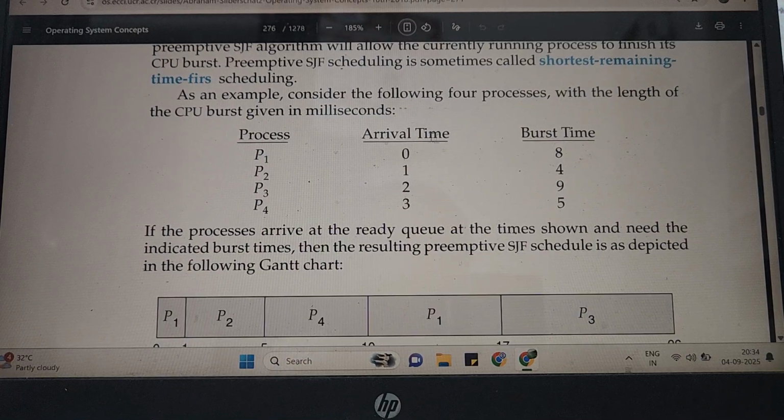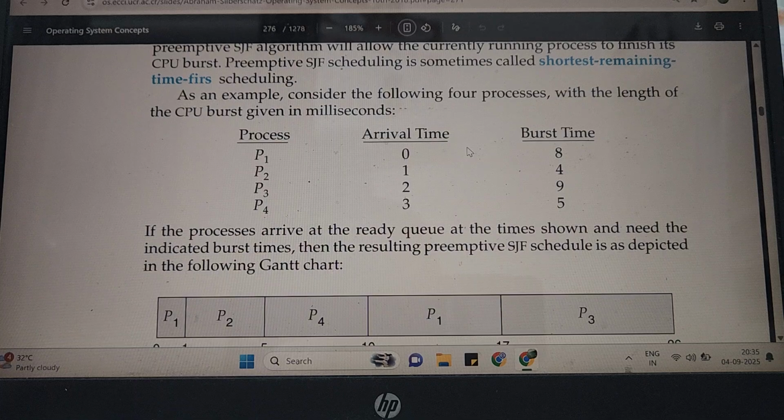So here, as you can see, like I mentioned in the previous video, arrival times are different. So you have a process P1 which arrives at time 0, P2 arrives at 1, P3 at time 2 and P4 at time 3, and each has its burst time. So what shortest remaining time first does is, at every instance of time, you calculate which process has the minimum time left, which process needs the fewest number of cycles at this instance. When I explain the example, it will become more clear. Remember that this is preemptive.